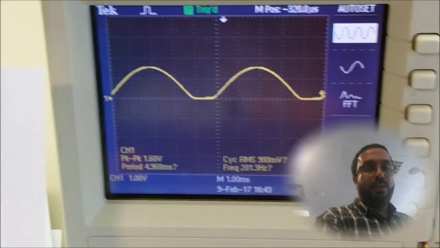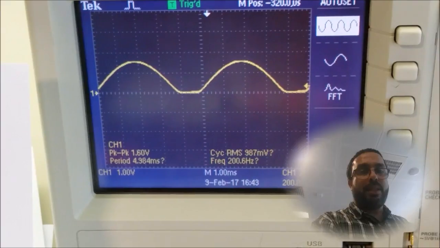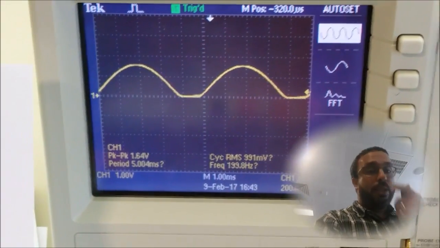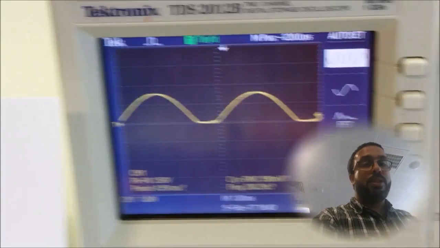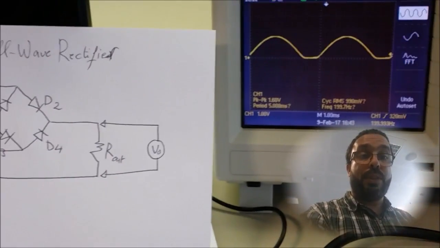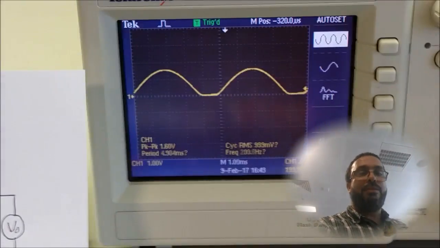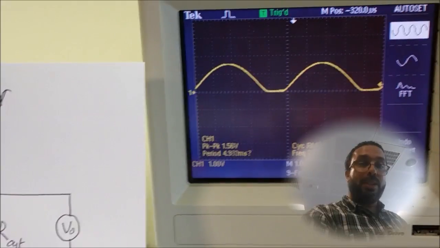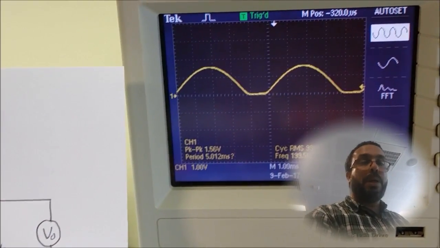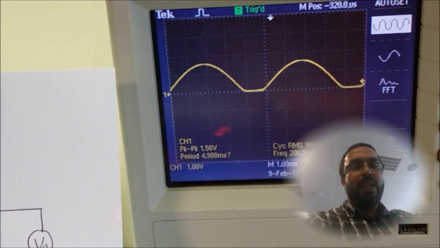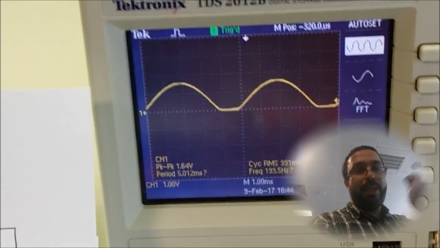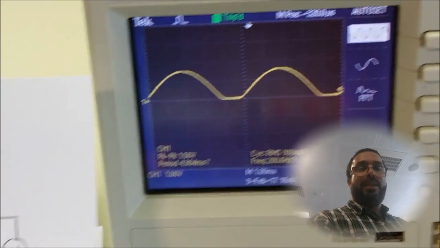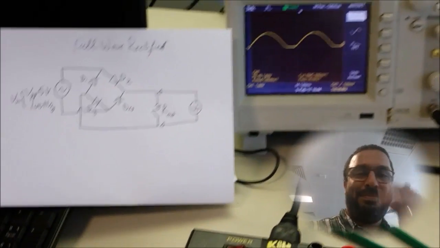If you subtract 1.6 from the 2.5 of the input, the difference is 0.9. So 0.9 volt is equal to two VDs, which have been lost in the bridge. Remember that in the course? Because we lost 0.9 for two VDs, one VD is about 0.45. And if you remember the half-wave rectifier, we saw that VD, the barrier voltage, was about 0.44 volt. So two VDs is about 0.88 or 0.9, which is the difference between the peak voltage of the input and the peak voltage of the output. So yes, the theory now meets the experiment, and we have a full-fledged full-wave rectifier, experimentally proven. I hope you enjoyed the experiment and wish you all the best. Have fun. Bye-bye.